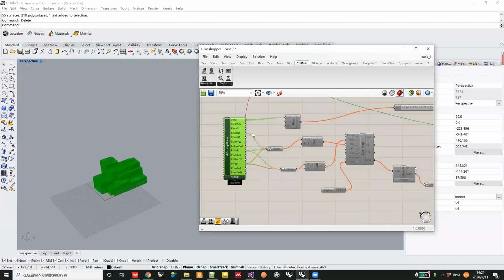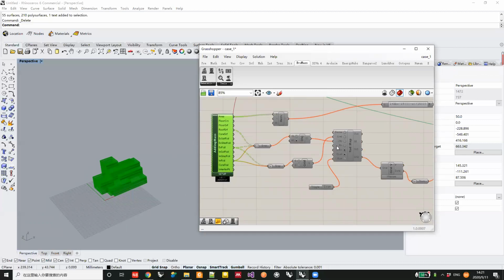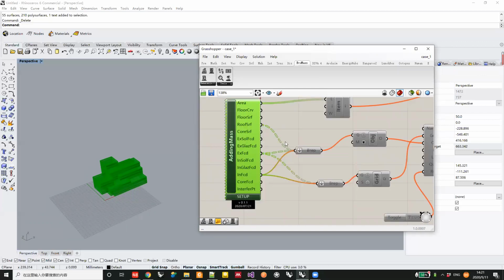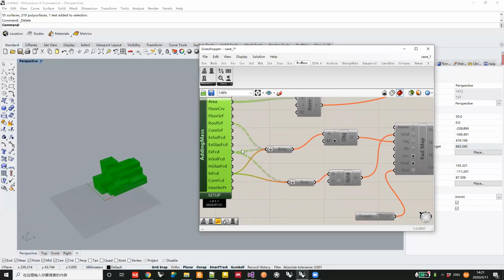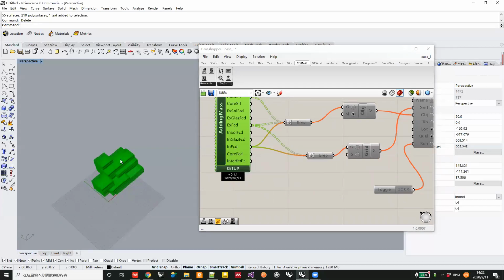So the first step is that you have to connect the geometry of the building into building performance simulation components in Grasshopper. In this case, I use Diva as an example. At the beginning, you have to let Diva know the boundary of the building. So you can have the roof, and the external facade and internal facade. Internal facade is only when there is a hole in the building massing, so in most cases, the internal facade will be an empty value.